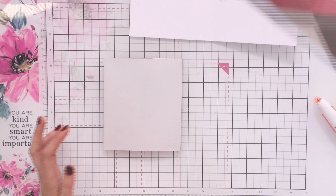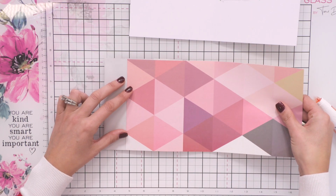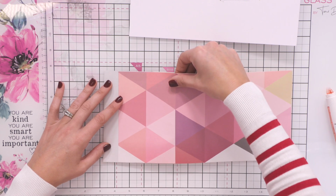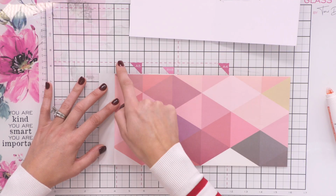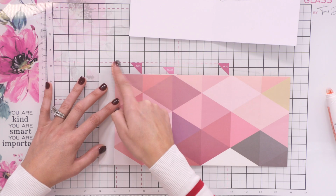So we need to adhere another pocket. Now I might do a tall pocket up here. So we have maybe just over halfway. So our last pocket came from about 1 inch or 2 inch. I think I'm going to go over half on this one. So that's 2 inch, 1, 2, 3, 4 inch.